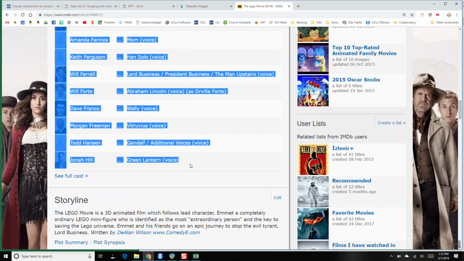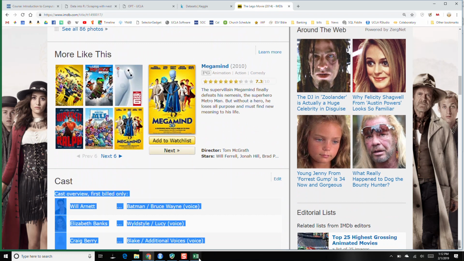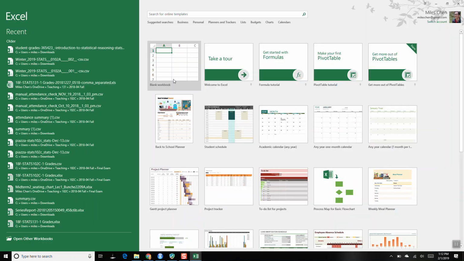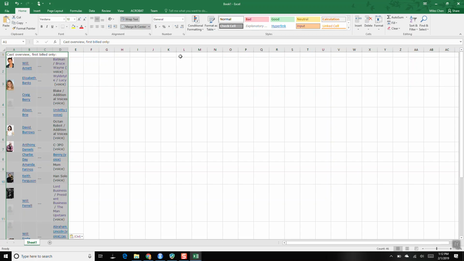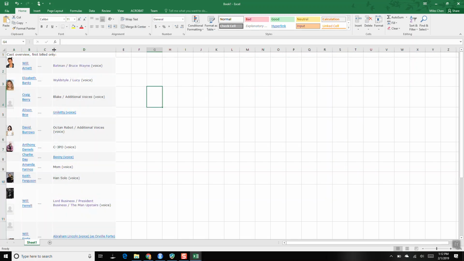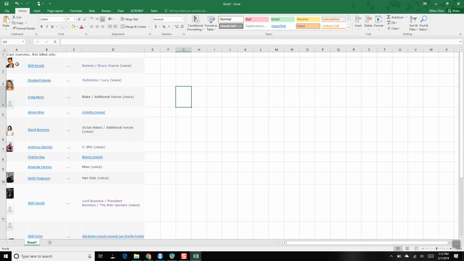Is that how you do it? Okay. And then you would click copy, and then come over to Excel, start a blank workbook, and hit paste, and then it comes in over here, and it actually worked, which is great. And then it copied the pictures, which I'm impressed by.